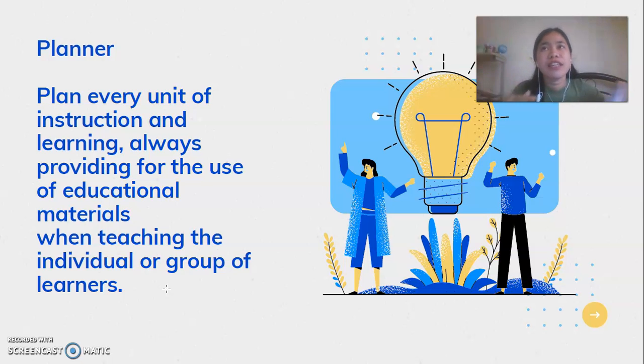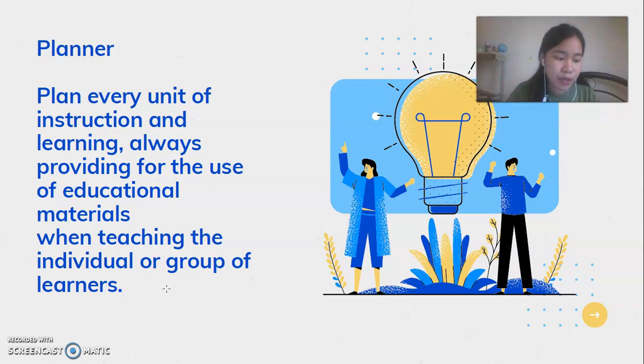So inside the lesson plan, in the procedure, again and again, we plan about the activities that we are going to give to our learners, which activities that could actually help us achieve our objectives, of course. So in planning, we plan what the activities, including the materials, educational materials, instructional materials that we can use in teaching the lesson.